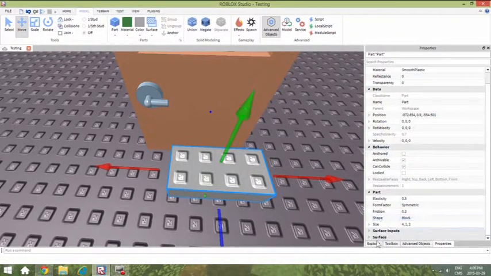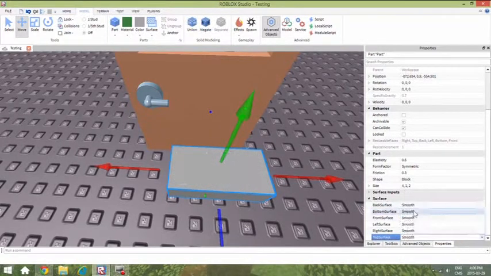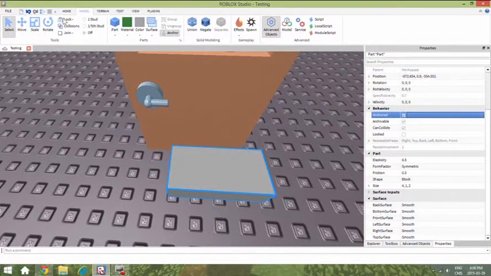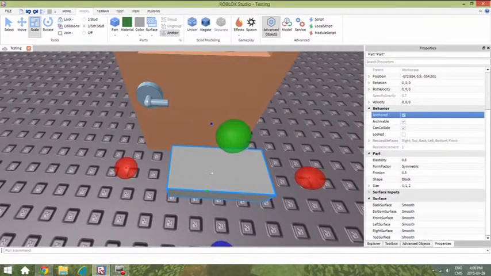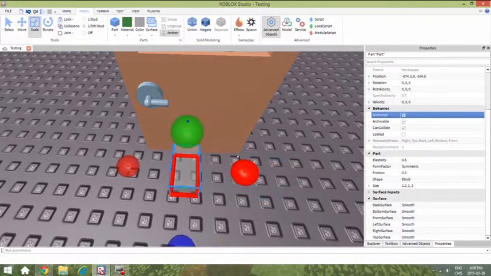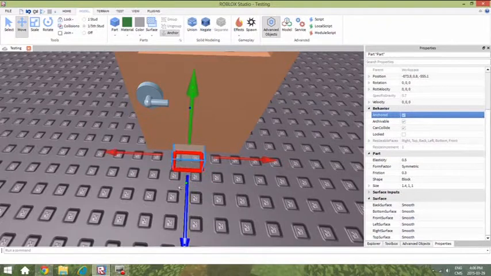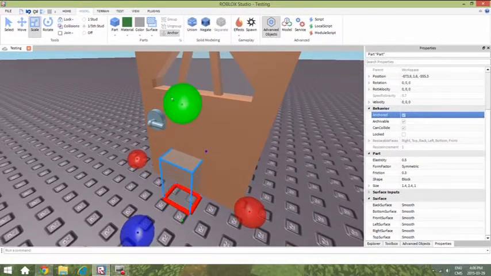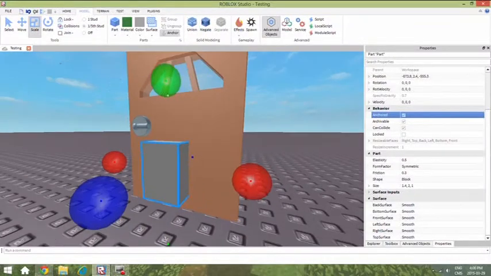If you want a faster way to remove the studs, go to Surface and Properties of the block part. Click Inlet, then click Smooth. Go to anything that does not say smooth and make it smooth. Go back over here. Anchor it. Size it down to, I guess this should work. Put it at the block and let's give this part some style.